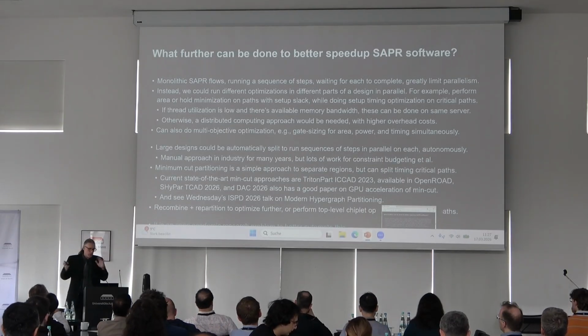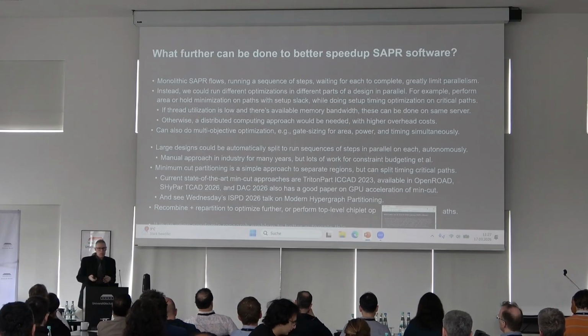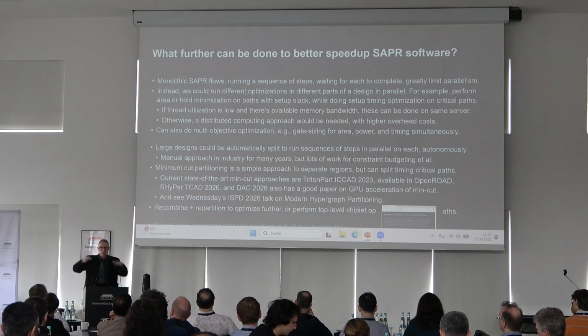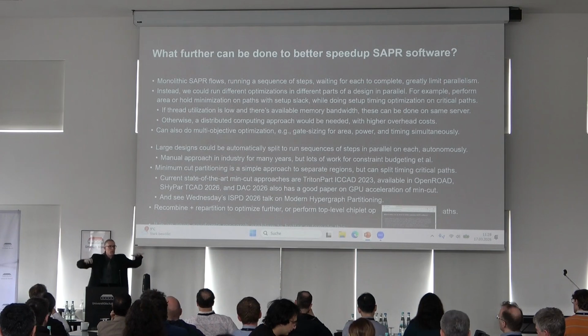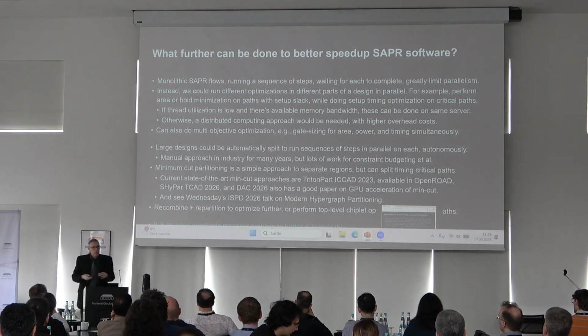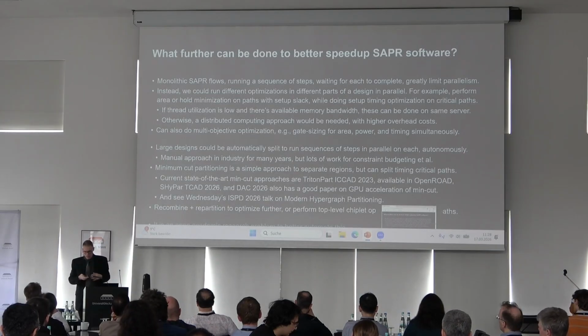But that is a good problem to better automate to speed things up so you can do lots of things in parallel. You take a 10 million gate chip, split it into 100 different pieces, run those pieces in parallel, you have a queue, and you're going to have to accept some loss of quality of results, but maybe you can mitigate that by partitioning and doing some further optimization.